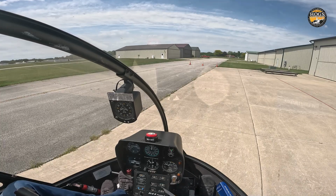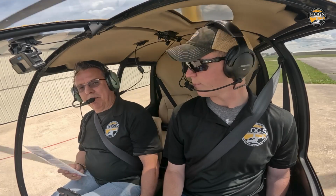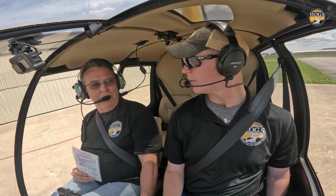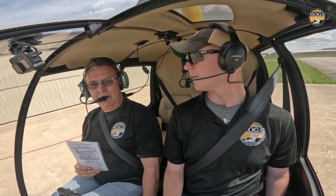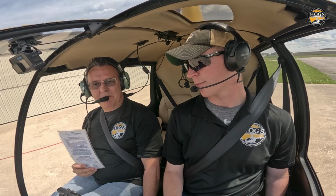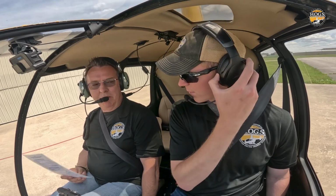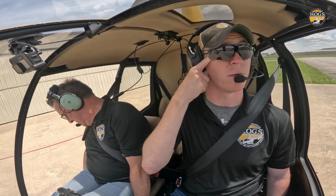I have noticed on this thing, the engine's gotten really broken in well now, hasn't it? It's not burning near the oil it did in the beginning. You wouldn't really recognize that as much, because you started flying with us last fall. But this thing's not burning the oil it did in the beginning. No, and I feel like it's not burning oil like some of the other R44s that I've flown.